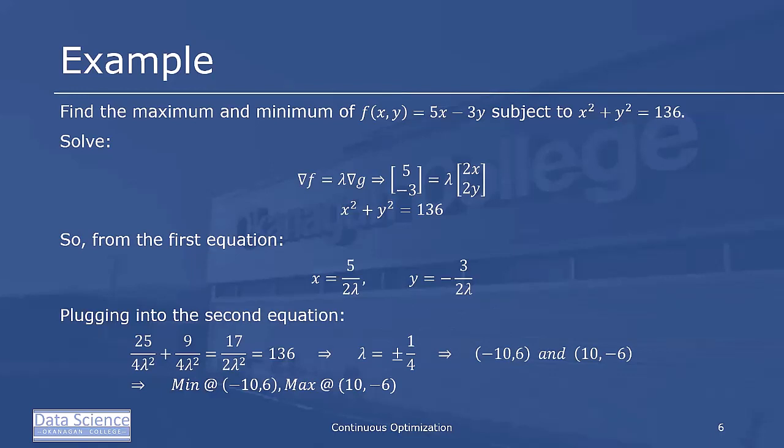and it turns out that if we look at the boundary, x squared equals 136 and y squared equals 136, the root of 136 is about 11.7, and f of 11.7 and 0, and f of 0 and 11.7 will turn out to neither be maximum nor minimum values.